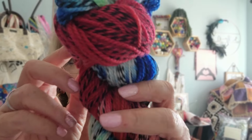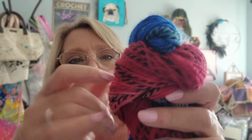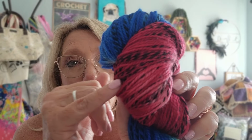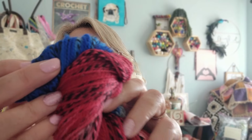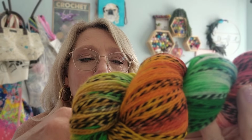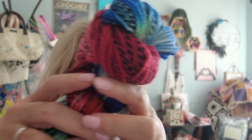What I also loved about this is the dyer used, which I'm a huge fan of, the stained glass yarn, you can see here with the little black areas in it. So the yarn comes white or undyed with these little tweeds and these twists of black going through it. So when you dye it, the black comes through, and they call it stained glass, and it's just gorgeous. So I love this, and this was called Grand Prismatic Springs. And this is from the Teton Yarn Company, colors from the Tetons.